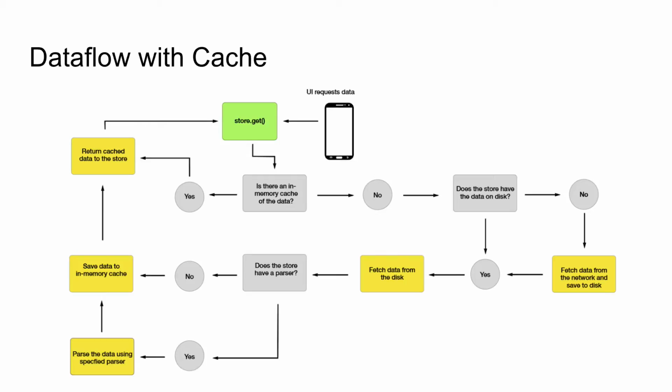Once that object is inflated by the parser, you can save it to your cache, and once you have it in your memory cache, boom, the user can get it. And the nice part about doing it this way is that if you have multiple requests coming in, like I said before, you can throttle them at every level. If you have 3 things asking for it in memory and you don't have it yet in memory, there's no reason for all 3 to go to disk or them all to go to the network.